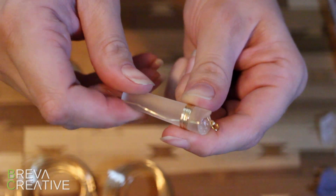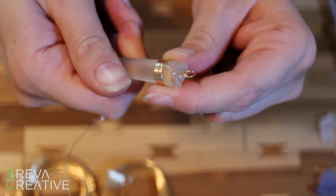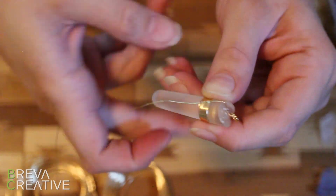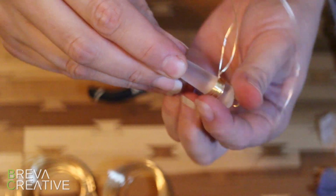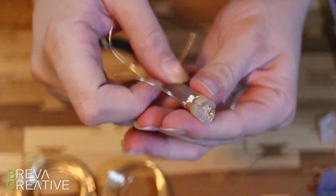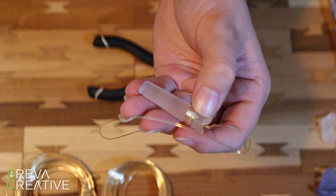So you can see even while I'm working with just one end of the wire, I am keeping track of the other end of that wire, and I always like to make sure that I've got an inch or two to work with so that when I come to the end of things I have something to tie off to. Sometimes it's hard to end a piece with just one loose end of wire. It's a lot easier and more secure to tie the two ends together at the end of your piece.